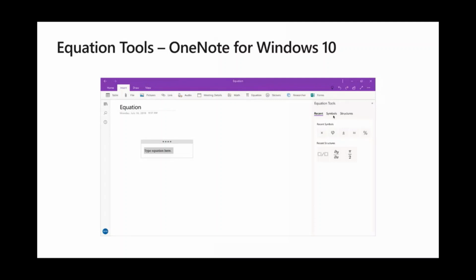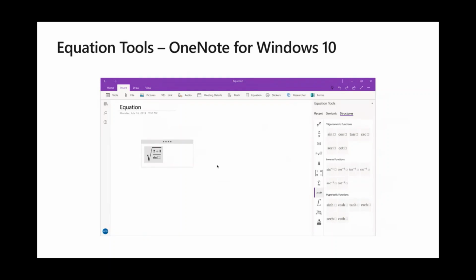So first off, equation tools for OneNote in Windows 10. We just launched, and it's fully rolled out now, a bunch of really rich math tools. And I see my buddy Steve is on this call later, Steve Crapnell, and he's going to probably ask me some math questions. And so I'm here to say that OneNote for Math in Windows 10 just got a bit better. This is fully rolled out.